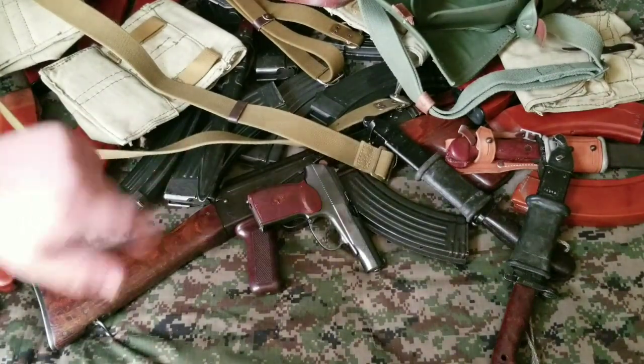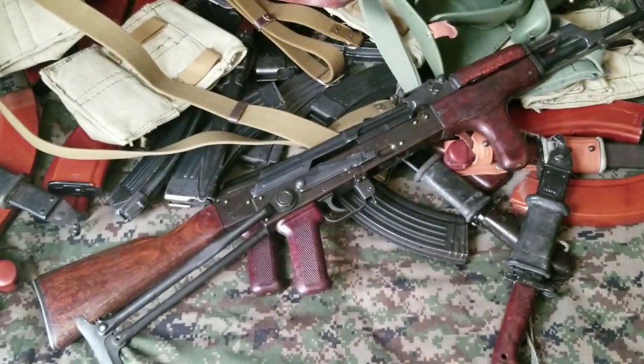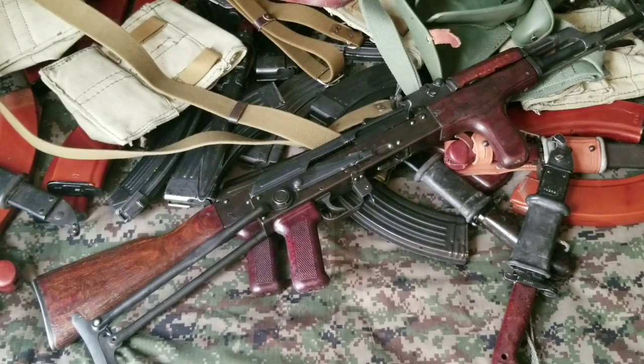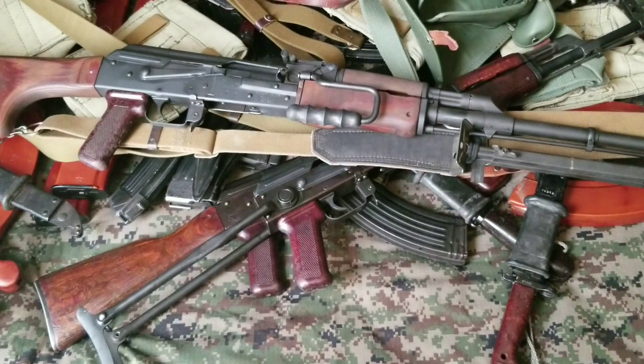So now that you're experienced, you've gone to the range multiple times with your fixed-stock AKM, and you decide you need something a little more compact. So other than your Makarov, you end up getting an underfolder to go with your fixed stock. Why? Because they're cool. And then you realize these things suck to shoot — they're uncomfortable. But you know what? You're gonna pretend it isn't, because it is just cool. And then after you get that underfolder, you realize: man, both my AKs are Romanian. Should I get a different version? Romanian RPK. It's different, yet the same. Another rabbit hole.